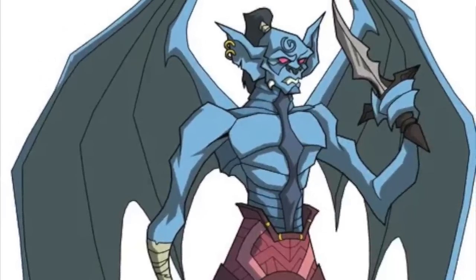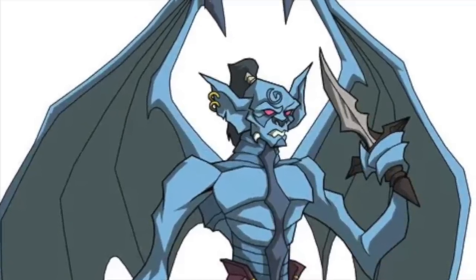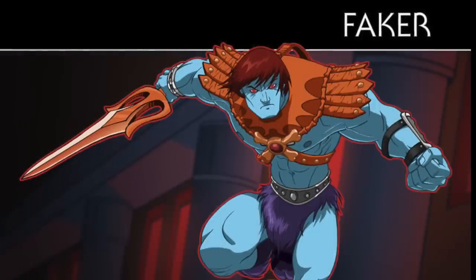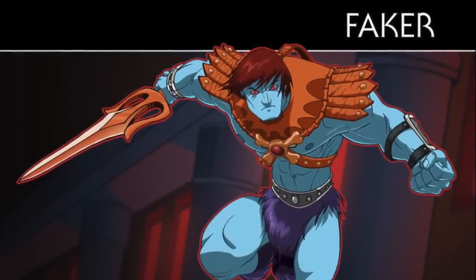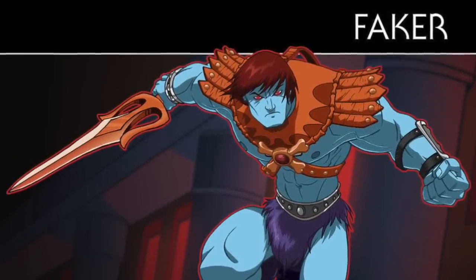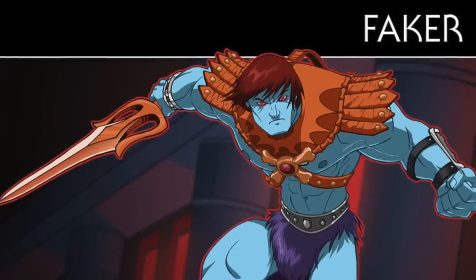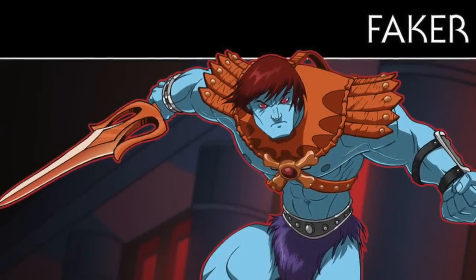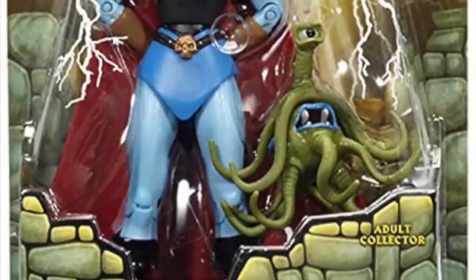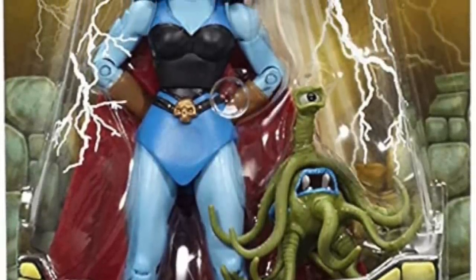Not all blue characters in Masters of the Universe are GAR, though. Spoleans, for example, are not GAR — they are the bat creatures that live in Subterna. Faker is a robot made to look like a GAR; he was designed to trick the people of the royal palace into thinking that He-Man killed King Randor. That's why he was given blue skin — so people would use their natural tendencies of prejudice against the blue-skinned GAR to blame him.